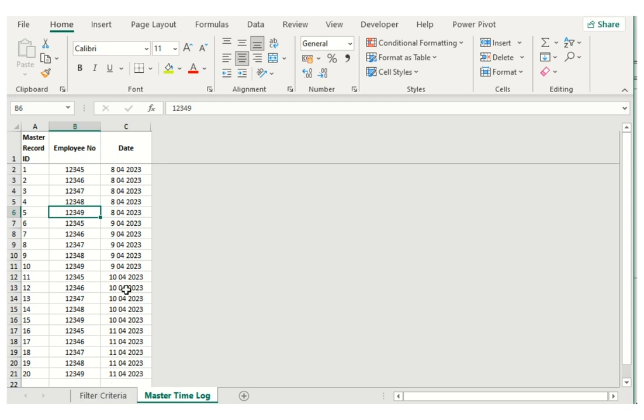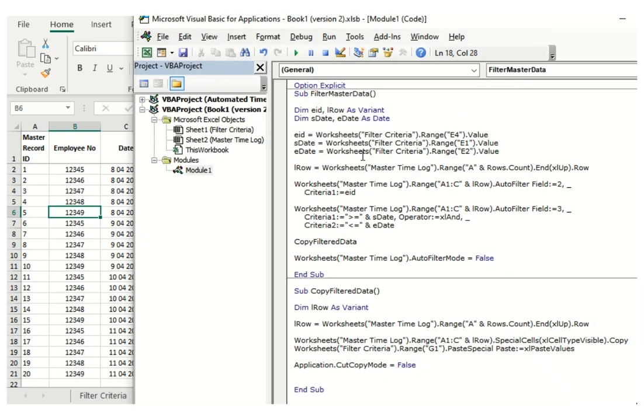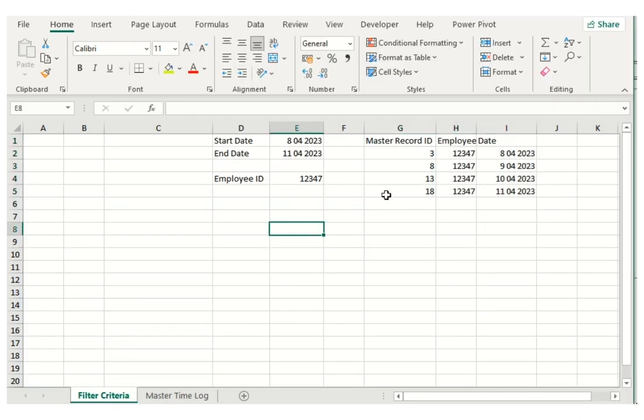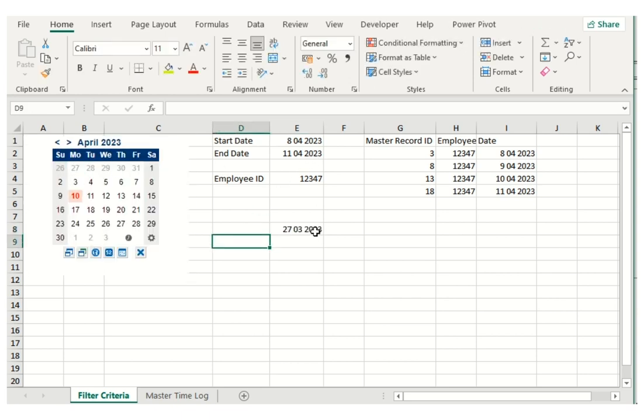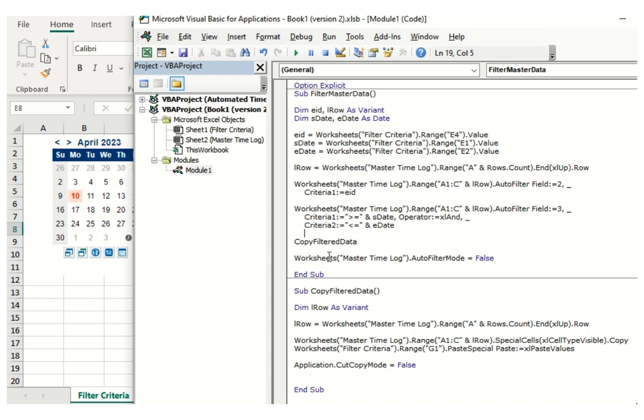Okay, so next is copying the filter data to another sheet. So for example, like this one.